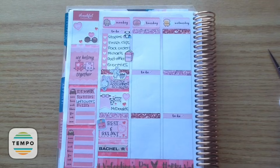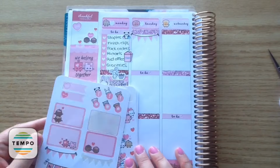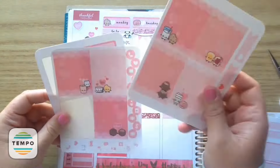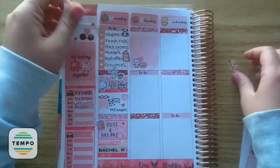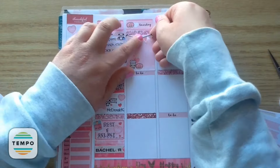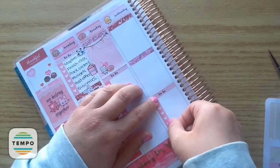Then for Tuesday, I'm going to put in a little bunting flag there because this was Valentine's Day and I was so excited to decorate this cute day. So I actually lift it back up. I also lift up the little Michael's bag there, and I forgot to say the Michael's bag is from the Coffee Monsters Co. They are so adorable. Nothing is more exciting than going to Michael's, but when you have a sticker to document it in your planner, it makes it more fun.